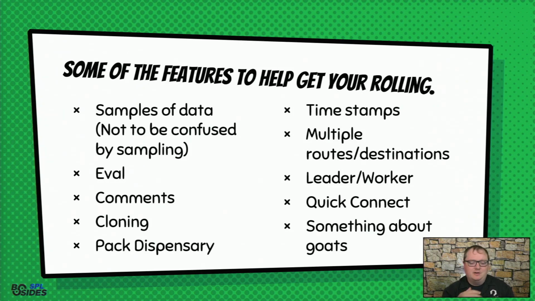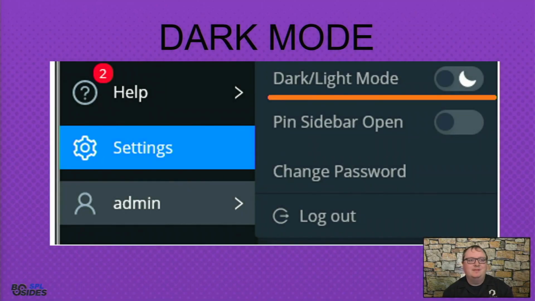I'll show it later. And then there's also something about goats. You're just going to have to ask someone who works at Cribl about goats, and there's a blog post or two, but I'm sure someone will fill you in. Don't worry about it. But then my next feature, which is my favorite, which is critical to success and the only reason why this product is still being used by me: dark mode. Pretty awesome. Love it. Everything should be dark mode unless it shouldn't be.